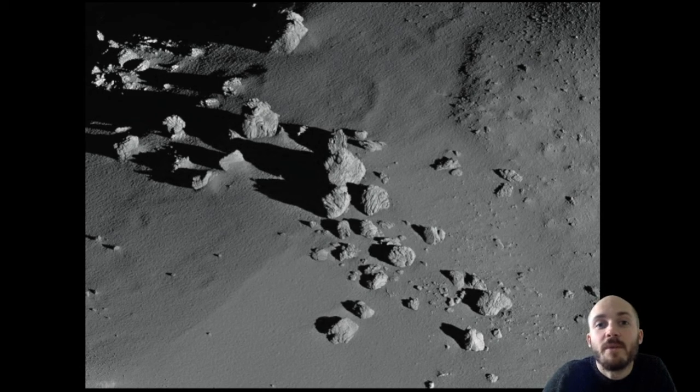The surface can also be really kind of bumpy and unstable, like you can see in this picture here, and this is from the surface of Comet 67P as well. You can see some bits are nice and smooth and dusty, but there's also lots of rocks as well, so you have to make sure that wherever you land, you're going to be able to equip your spacecraft to be able to stick to that surface and have a nice safe landing.